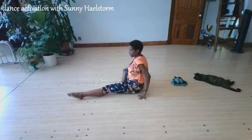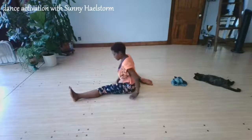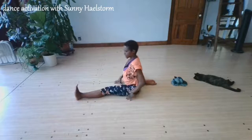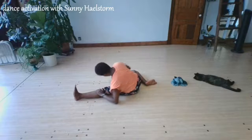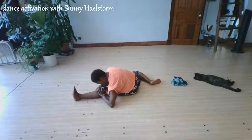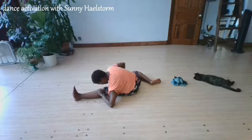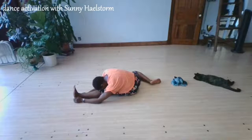And slowly roll up. And let's flip that leg around. Good. And I want you to walk your hands forward to where you need. Keep that leg open. Front of the thigh parallel to the wall in front of you as you extend your left leg or your right. I'm not sure which one is in front of you right now.